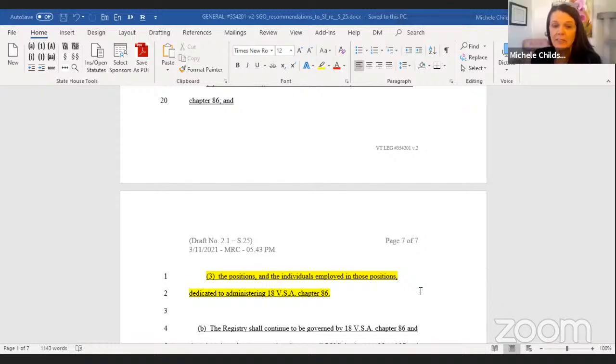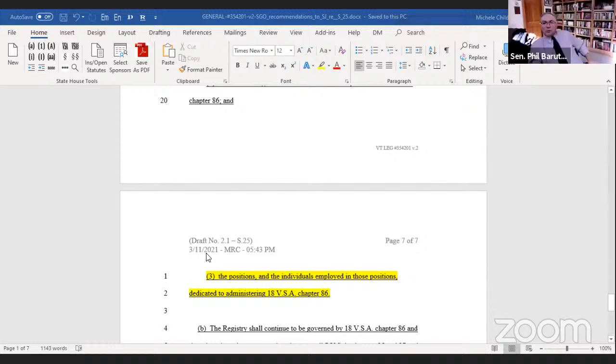Okay. Positions, I can just take out that one phrase. Well, yeah, and the individuals employed in those positions. That's what I mean. I would just take that out. I really don't think that's our business. I'm sure that they will move the same individuals, but it's really an administrative decision. I don't think GovOps has an issue with that. I think it was just my interpretation that they weren't looking to clear the decks on those positions. Understood. I don't know if anybody else is struck by that as well.